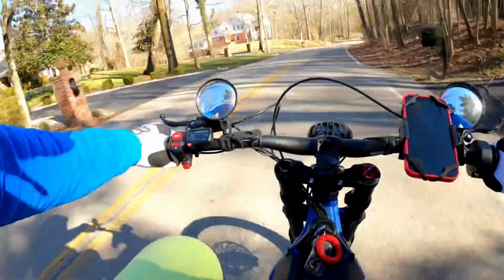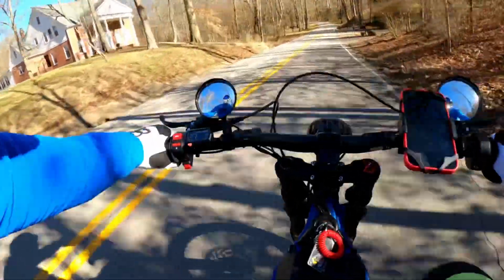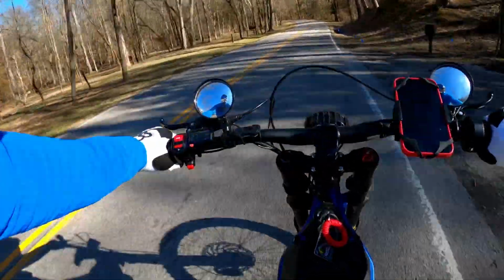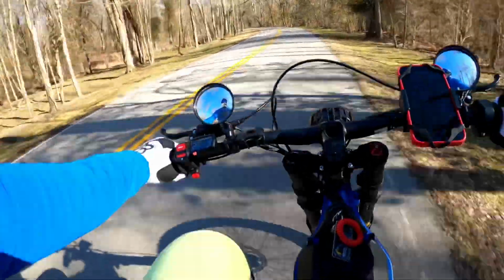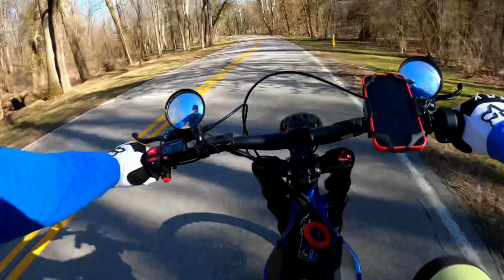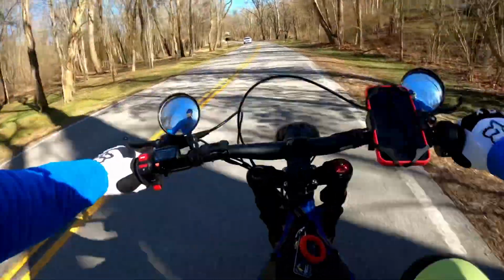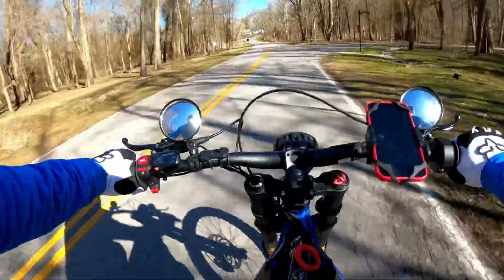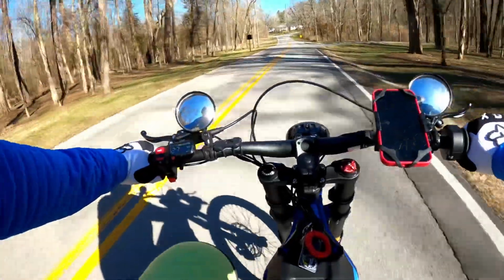And then just a second ago, there was one of those signs on the street that shows what your speed is. That gives you an example of where the speedometer and what it's actually doing are not completely accurate. Inflation level of the tires that are on it, my weight, there's a lot of things that can impact that, but basically I just know in the different modes or performance settings I'll use for the bike what the top speed is.